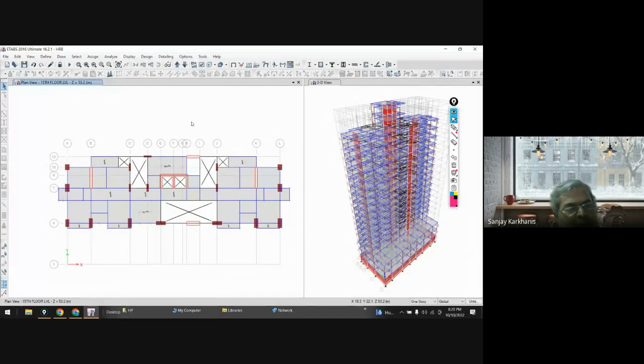Exact means, again, I don't know exact result, because nobody knows the exact result. कितना कितना अर्थक्वेक वहां पे आने वाला है, उसकी वजह से कितना बेशियर रेजिस्ट करना पड़ेगा, उसका ये जजमेंट है.